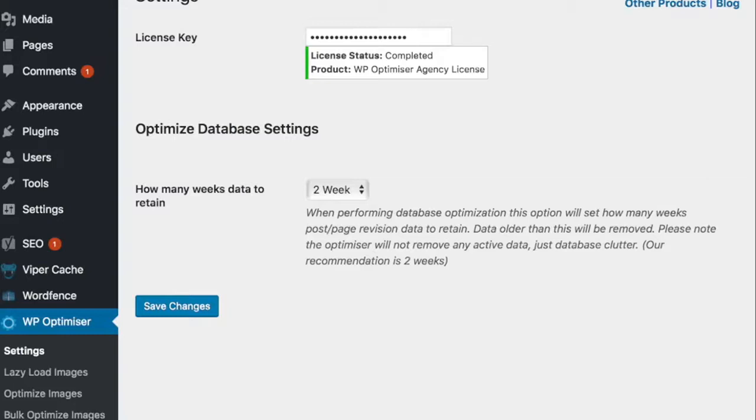So when Chris introduced us to WP Optimiser, we were exceptionally happy to see somebody that actually had that broad take of operating websites in the real world, versus a lot of these products that seem to be created by developers that don't necessarily have a great grasp on what it takes to operate a WordPress site for years and years and years. So with that said, we're going to get started with a tour of WP Optimiser.